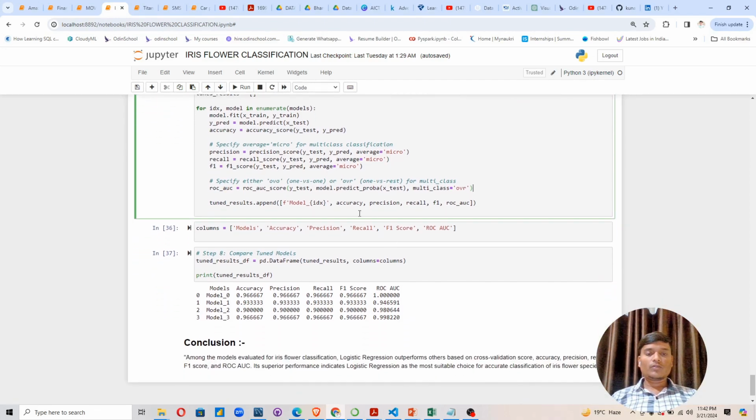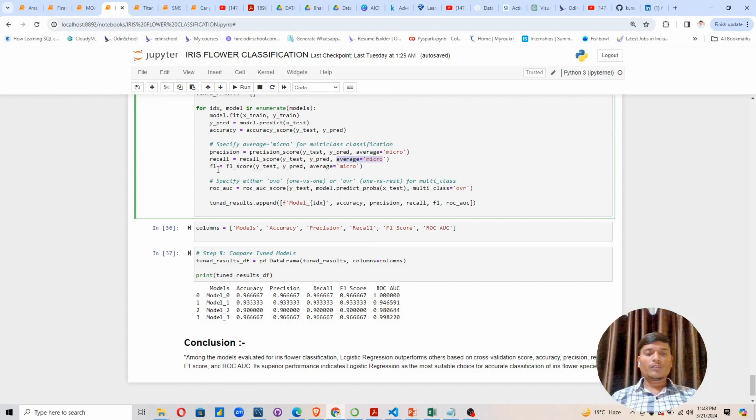After that, to check the precision score, we have to pass the precision score on Y test and Y predicted, and average equals to micro. For recall, recall_score, we have to check for Y test and Y predicted value, and average equals to micro.